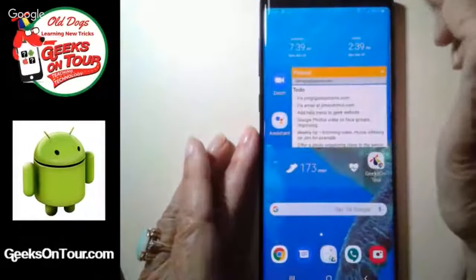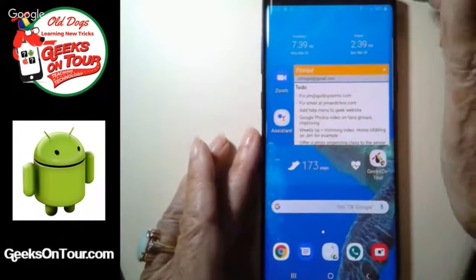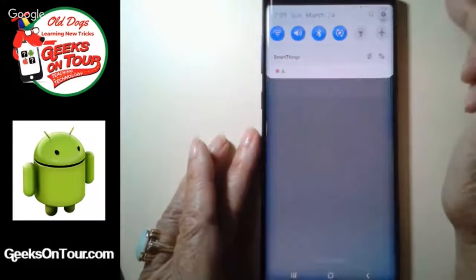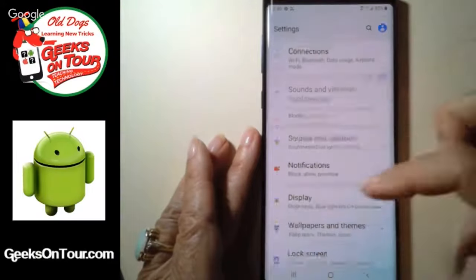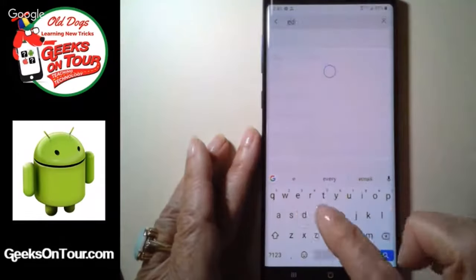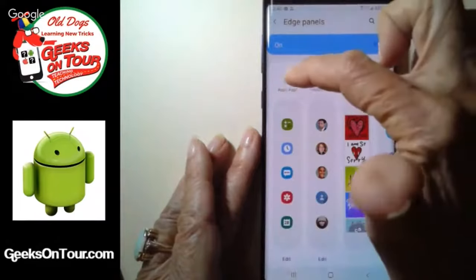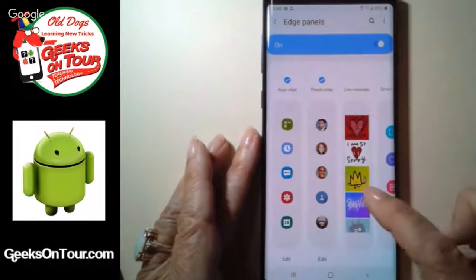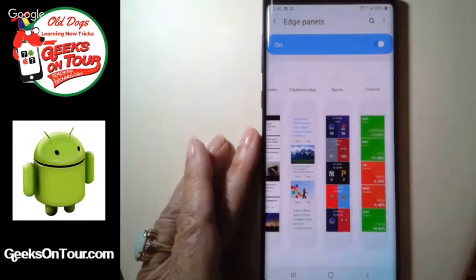Now, just because I follow my own advice and I peruse my settings, I discovered that there is, and I don't remember where it is now, so I'll search for it, Edge panel. So there's my apps and my people, but look at all this. There's more.